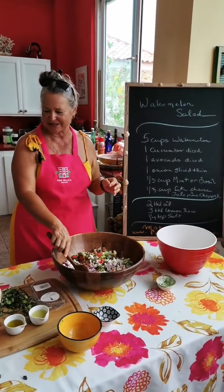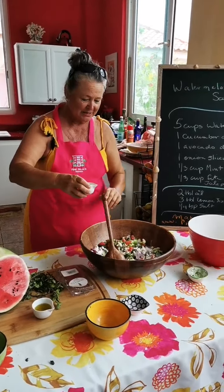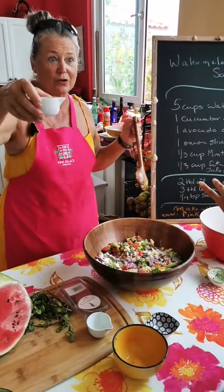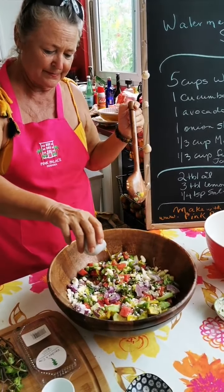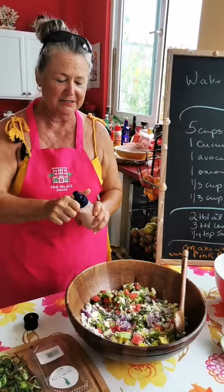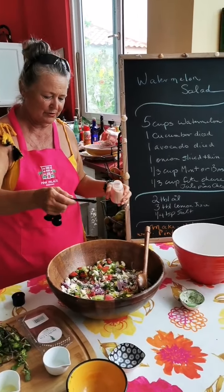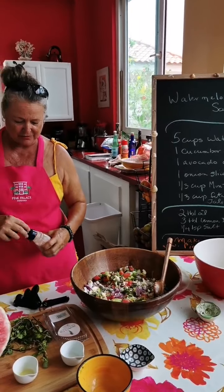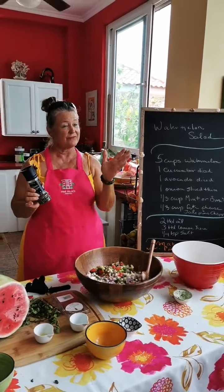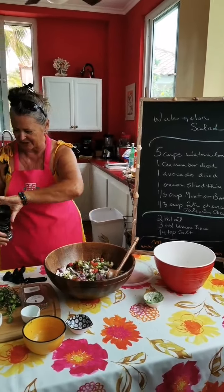And now we're going to make the sauce. I've already squeezed out some lime, so we're gonna put some lime all the way in here, just like that. And then we're gonna put some olive oil — this is really nice olive oil. And then we're going to put a quarter teaspoon of sea salt. I like to use Himalayan. And I like to put a little bit of pepper — if you like you can put pepper, if you don't, don't. So here we go, I'm gonna dash it on in there.